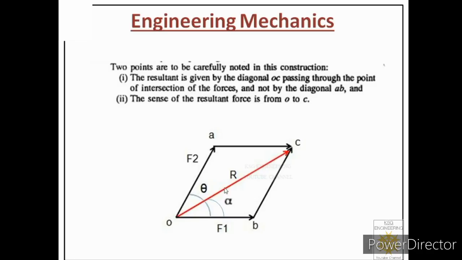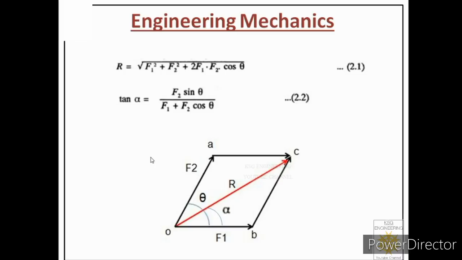Means we will consider OC as their resultant. We cannot consider AB as their resultant. Next point is the sense of the resultant force is from O to C. Yes, of course, the resultant will act from O to C. So these 2 points we should keep in our mind.